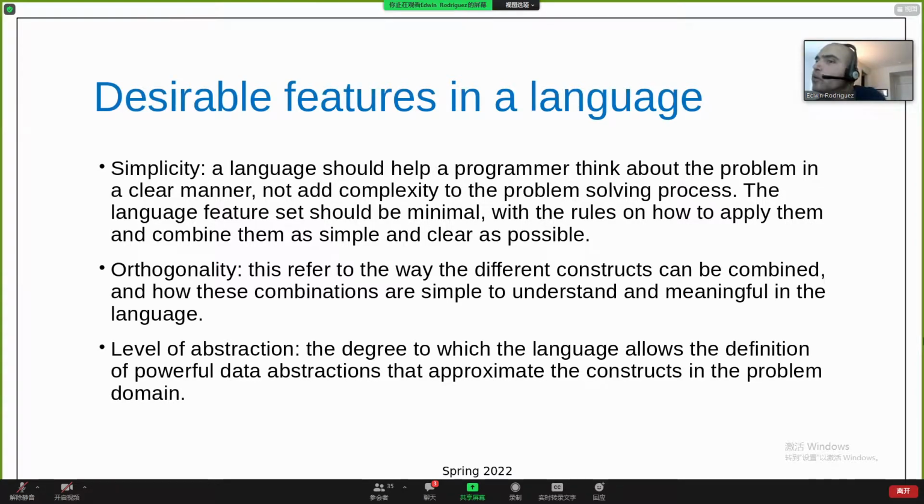What does that mean? Basically, another way to say this is that the language has as few exceptions as possible. A language that is not orthogonal is going to have a lot of exceptions, a lot of special cases. The language doesn't have to be simple in the sense of having a small feature set to be orthogonal, but obviously the more features you have, the harder it is going to be to reach orthogonality. So an example of how orthogonality is broken would be the following.